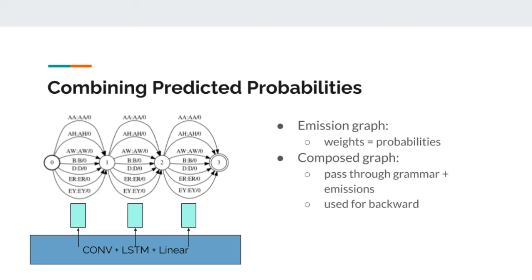So a word graph from the previous slides, so any one of those CTC loss graphs, can be composed with the emission graph that's shown here as the topmost graph. And that emission graph is used to constrain the weights, to kind of standardize them. And composing those two makes a new composed graph. From this new graph, the loss can be found, and that can be used to update weights during the GTN backward.